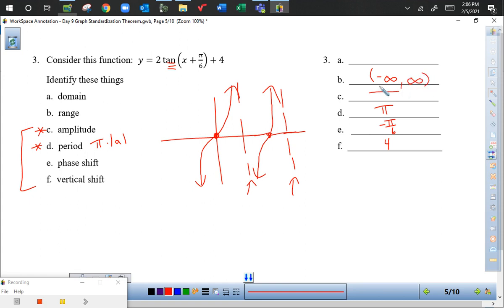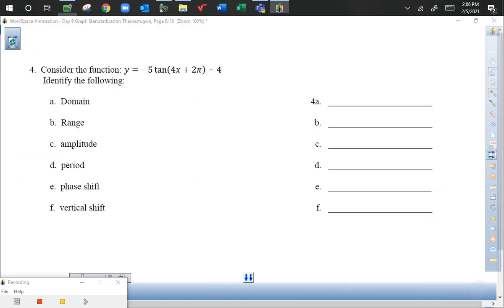But we're actually going to come back to domain because something that we're doing on problems 5 and 6 on your practice are going to help us figure out where these domain values that are asymptotes have changed to. Okay, so we'll come back to hit that one. Okay, based on what we just did with the first two dealing with factoring and finding all the values and what was different with tangent, I want you to pause the video and do everything except for the domain on this one, please.